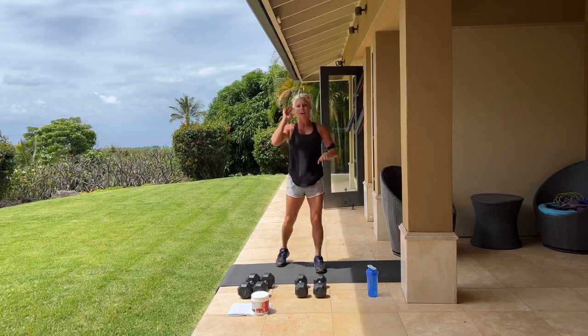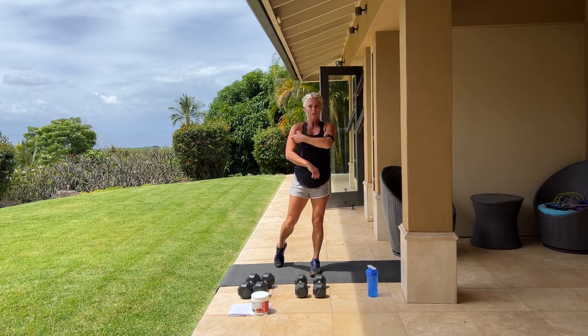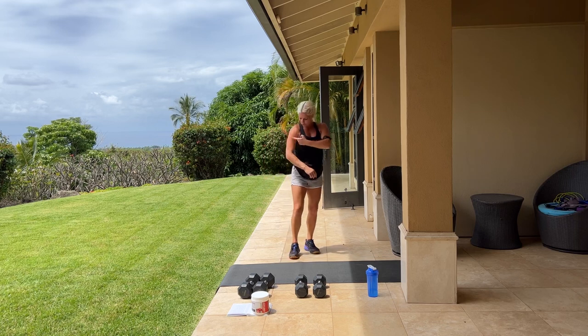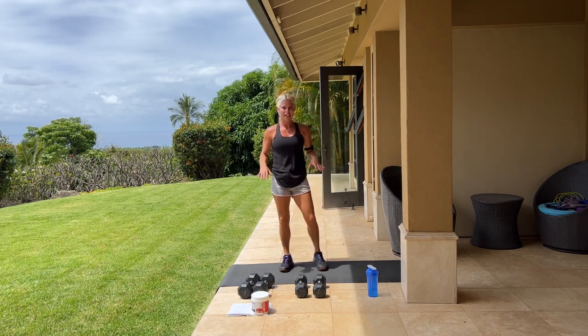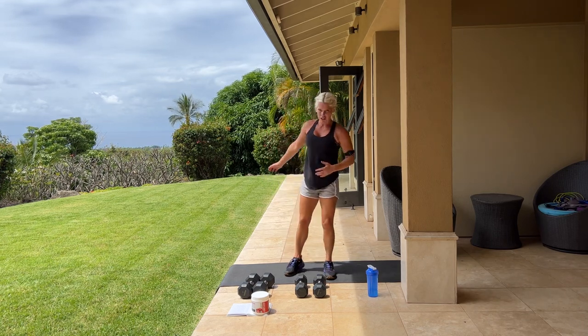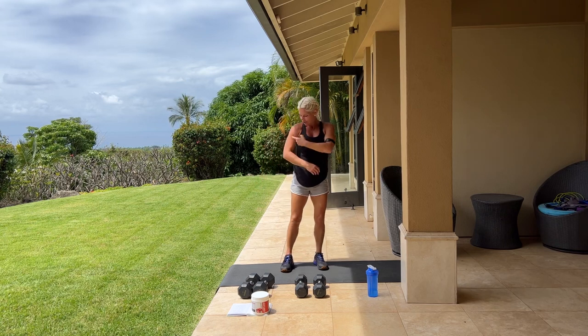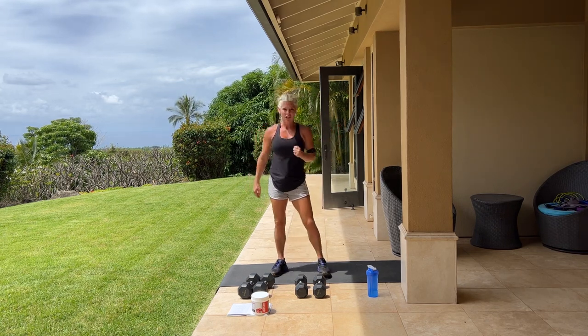Good. So these are probably one of my most favorite shoulder exercises. They really help to build that nice sculpted round shoulder cap. If that's one of your goals, that was one of my goals from day one when I first started training. I had skinny little flabby arms. I had just had our three girls, and I saw these athletes with these beautiful shoulder caps. So I got to work.